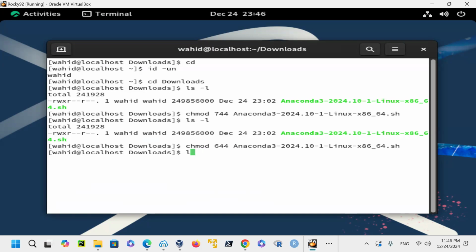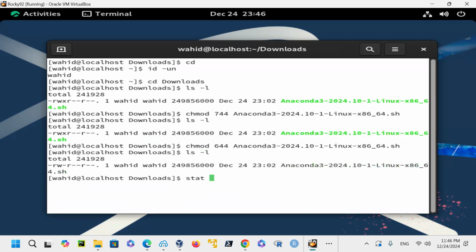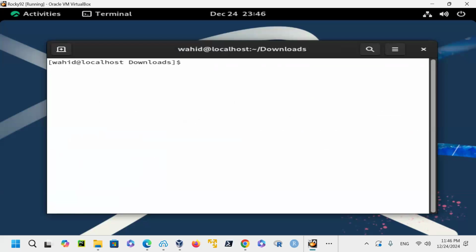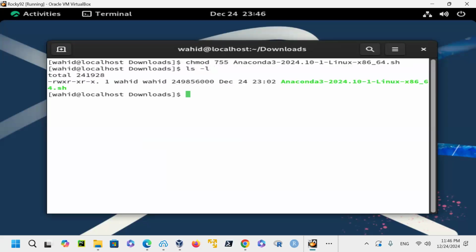So it would be like this, ls -l. You can do a stat on Anaconda. You can see the permissions 6, read write but not execute permission. So I need to change the permission. You could do chmod 744 or 755. 755 gives everybody executable permission, but only write permission to the owner. Notice that 7 is read write execute for the owner, and then read and execute is 5 for group and others. So I just did that one.